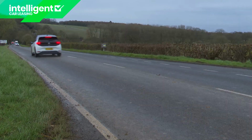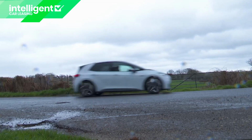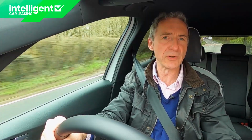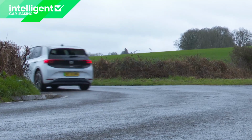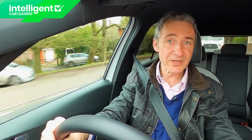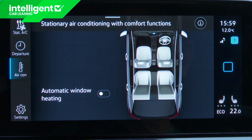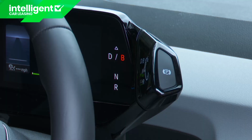The range will, as ever on an EV, be heavily influenced by things like extreme temperatures, by gradients and the amount of weight that's being carried around. But of course, the major contributing factor will be driving style. You'll need to select this car's most frugal Eco drive mode to get anywhere near those figures, of course, which restricts throttle travel and air conditioner output. You'll also need to be frequently selecting the B regenerative braking setting provided by the gear selector.